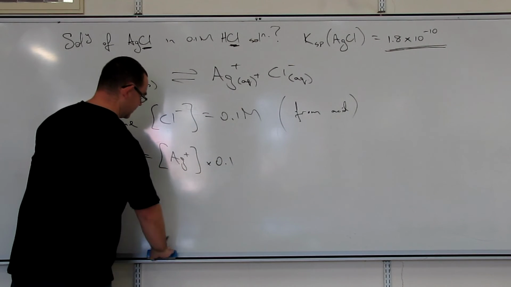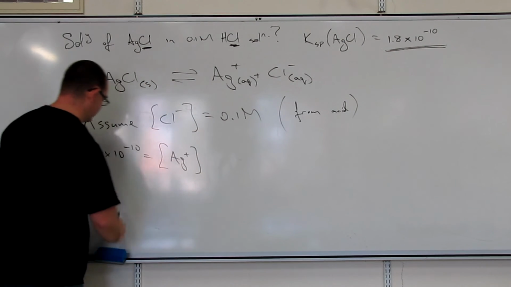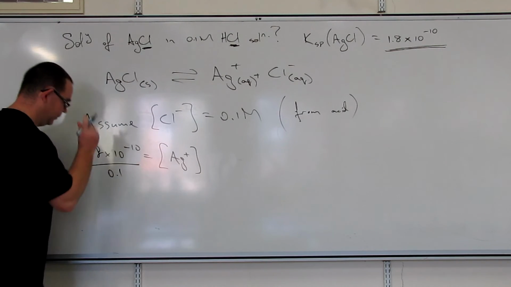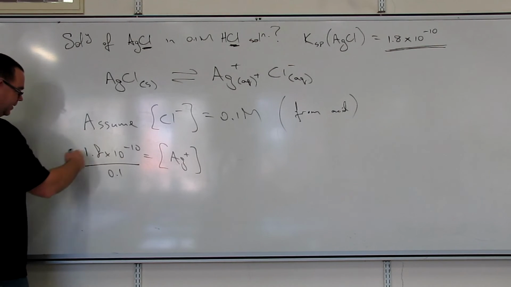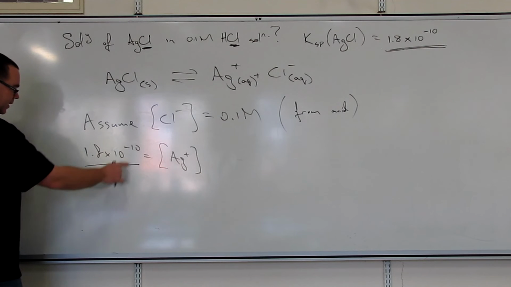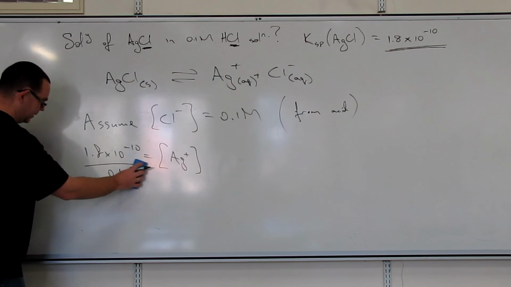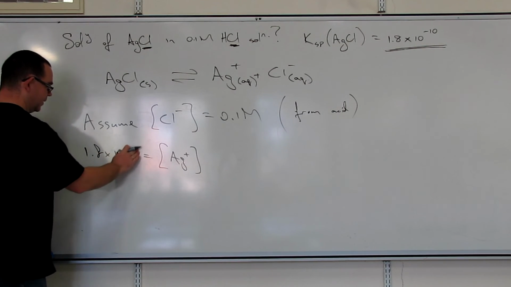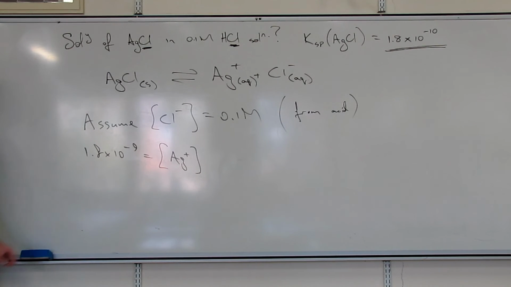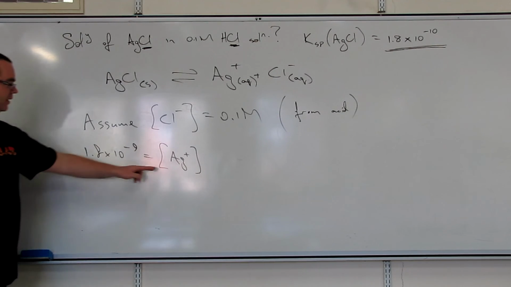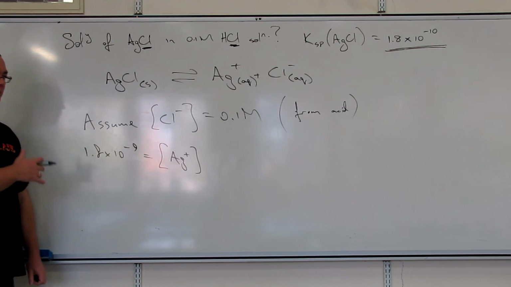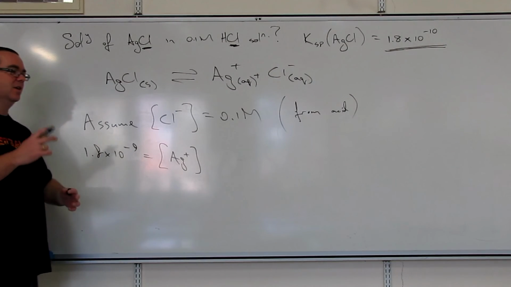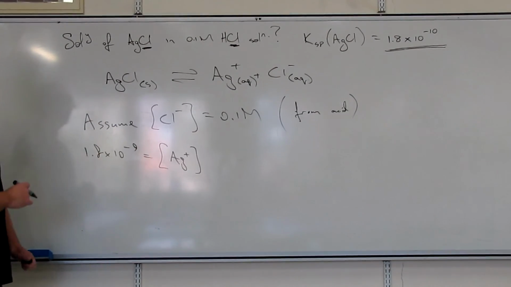We take this, cross the equals, do the opposite. It's now divided. And we solve for the concentration of the silver ions. When we divide by 0.1, we're just going to change that index by 1. That will become a 9. And there's our answer, right? So our concentration of the silver ions is 1.8 × 10^-9. Exactly the same number we got before by doing the very long version through the quadratic formula, etc.